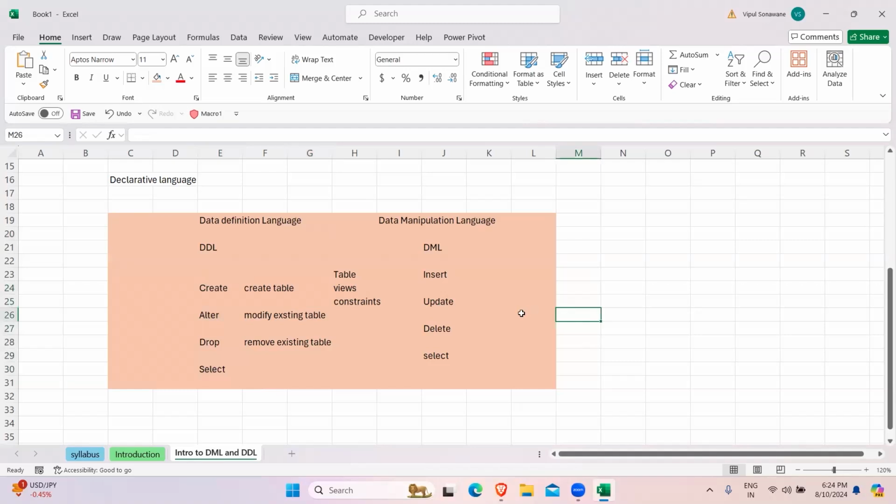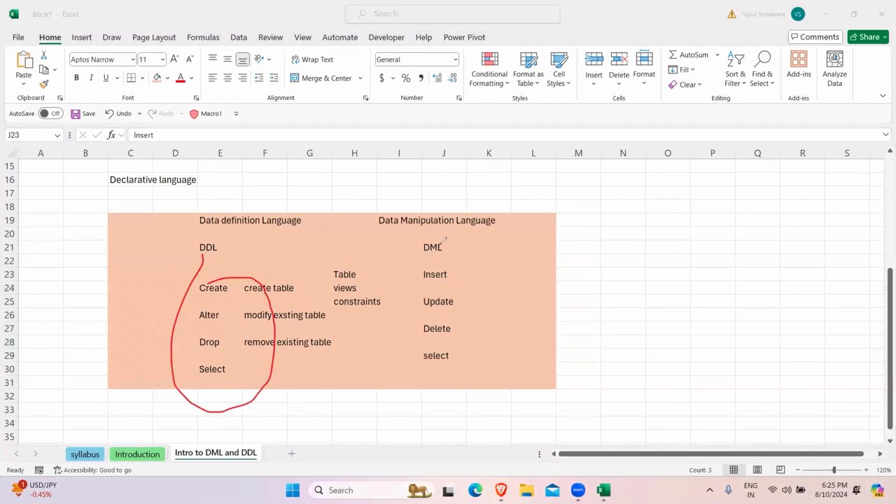Here you have insert, update, delete. Both effectively do the same thing, but one operates on the schema objects like tables, and the other operates on the actual data. One operates on the schema, the other operates on the table.